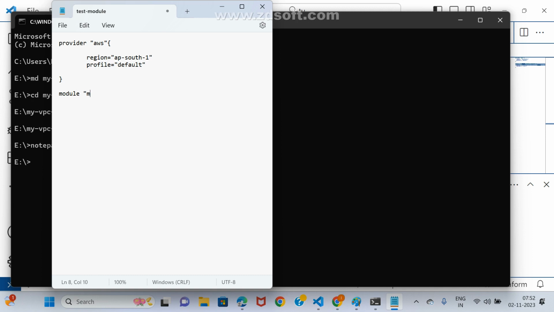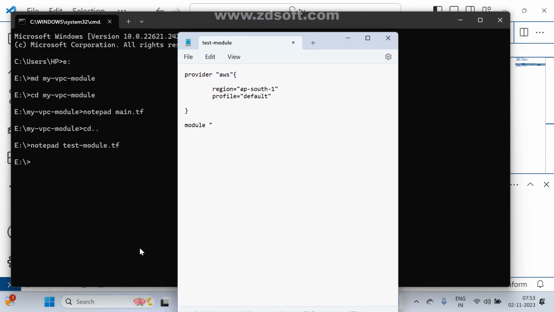Module name is my module. Whatever name you want to create, my module. For which purpose are we creating it? See which module you are testing. Please observe and tell me what the module name is here. Refer and tell me: my VPC module. I am giving the module name test_my_VPC_MODULE.